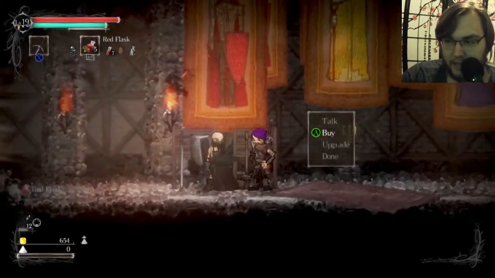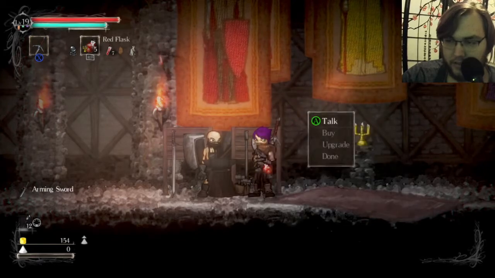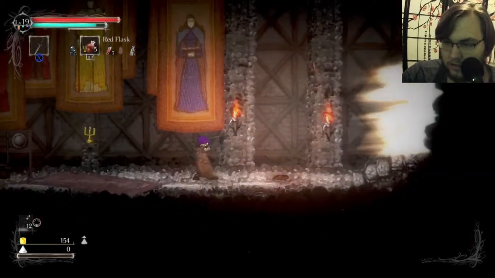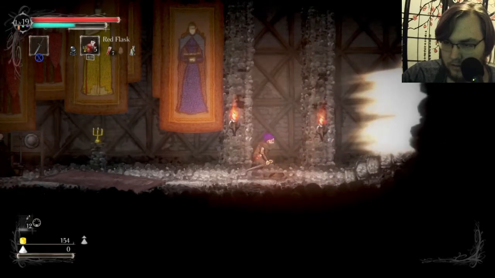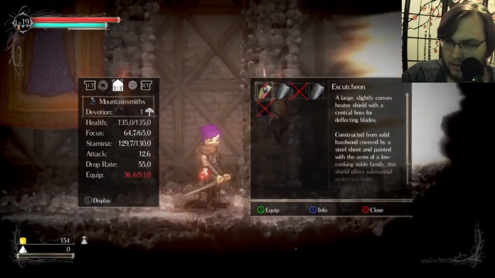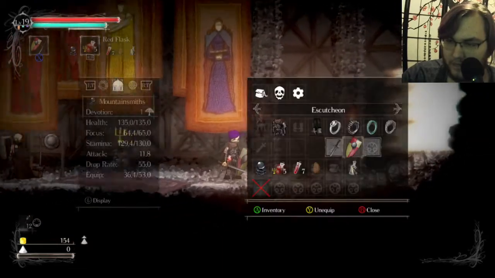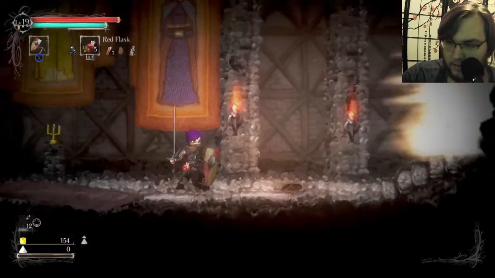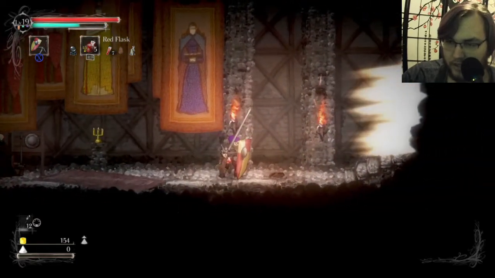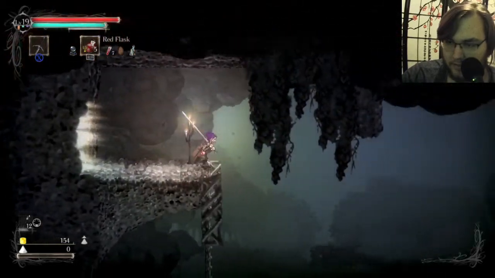I am going to spend some of my cash on getting another sword, because I want one. I want to try them out. So if I put a shield here, I have a more traditional moveset then. Oh, so you actually have to put a thing in your offhand in order to use this moveset. Interesting. I can rock with this though.